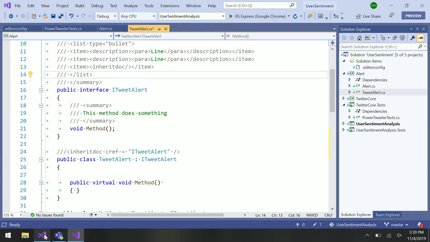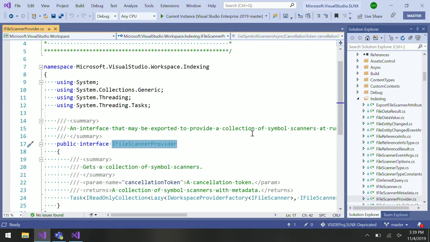So I will show you guys. This is actually a sneak peek. Coming soon is the ability to search remote repositories from Visual Studio. This is integrated with search and navigation, so it works with go to implementation as well as find in files and Control Q search. Let me go ahead and show you what this looks like.